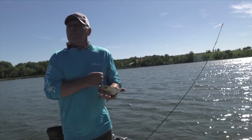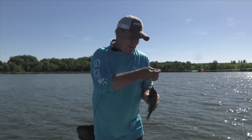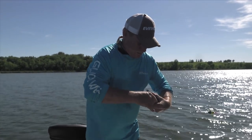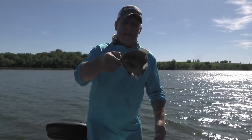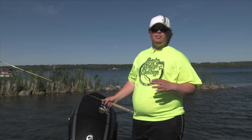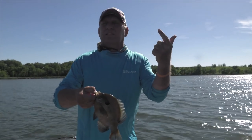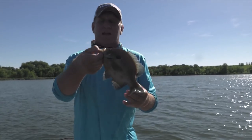Even the little ones pull like they're four pounds. But when they cover your hand, that's not really little. These fish are not just a spring deal though — guys are coming out here to catch them through the ice too, right? Yeah, the ice bite certain times of year can get really good out here. Sometimes you can even get them mixed in with the perch, and not only that — perch, bluegills, and some of those crappies too. Big Stone's got a little bit of everything — it's kind of a panfish mecca right now.